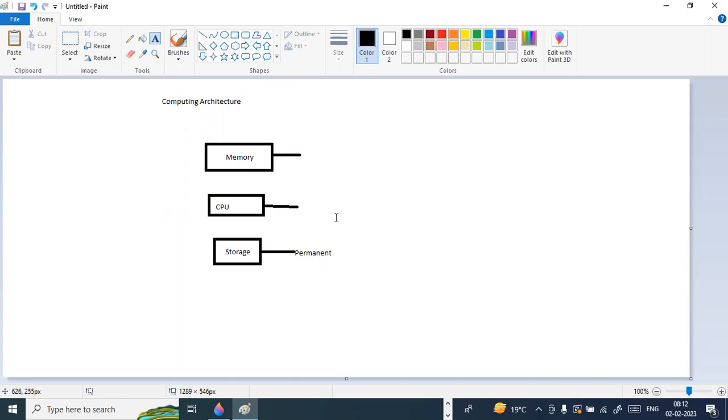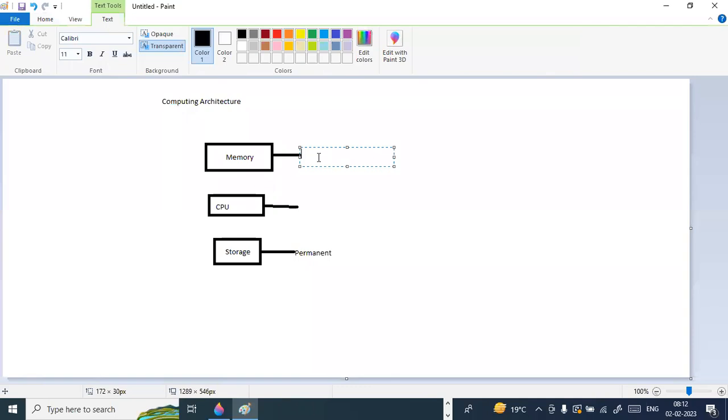So then what is the memory? Can anyone tell? It's a temporary component, and it's flushed out when you restart the computer.